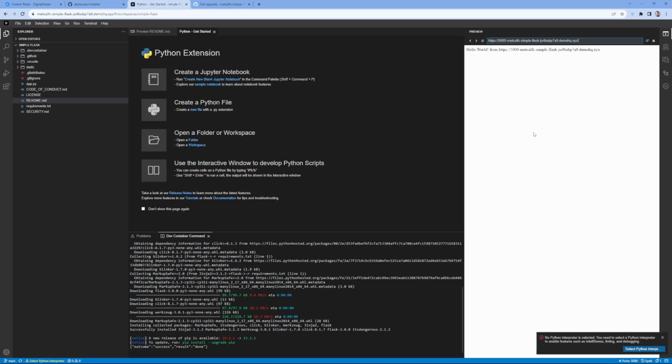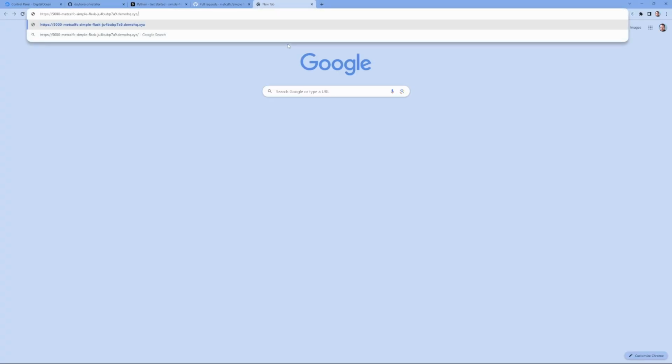And so we can actually, if we go and get this and go to a browser, then this is the application running in DigitalOcean. And so that's our same server in DigitalOcean.